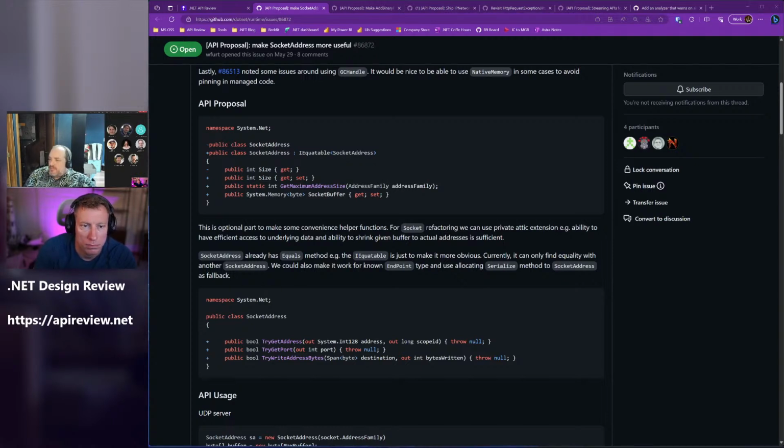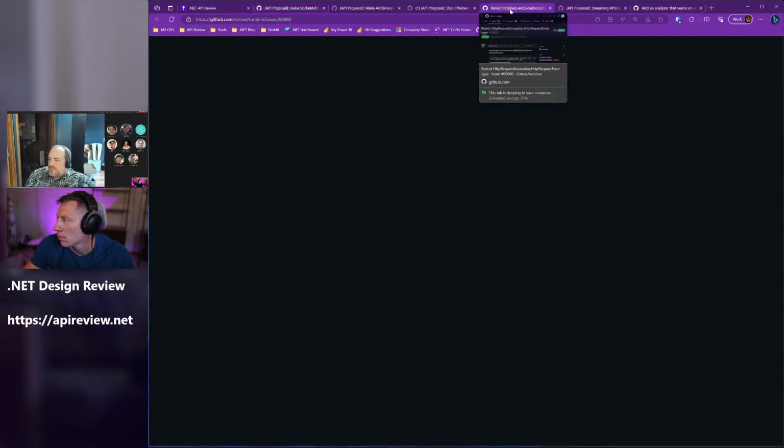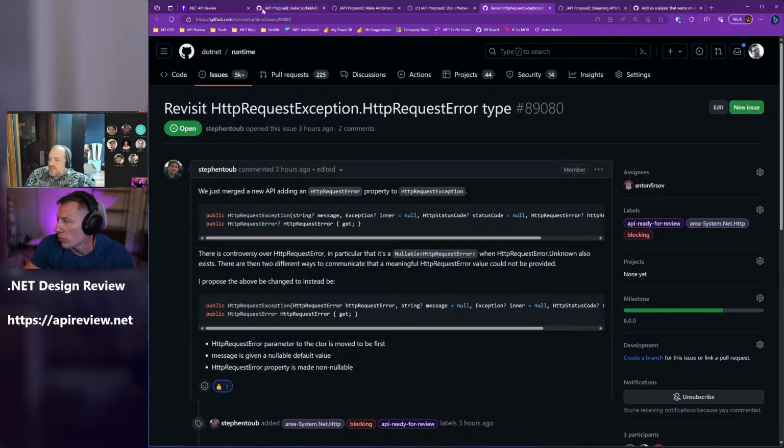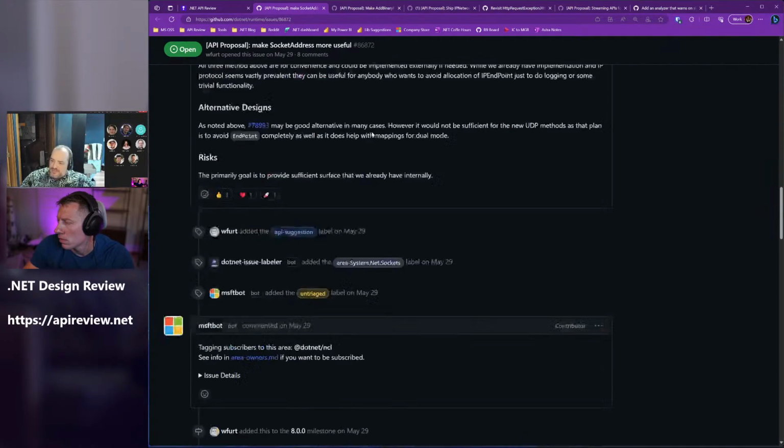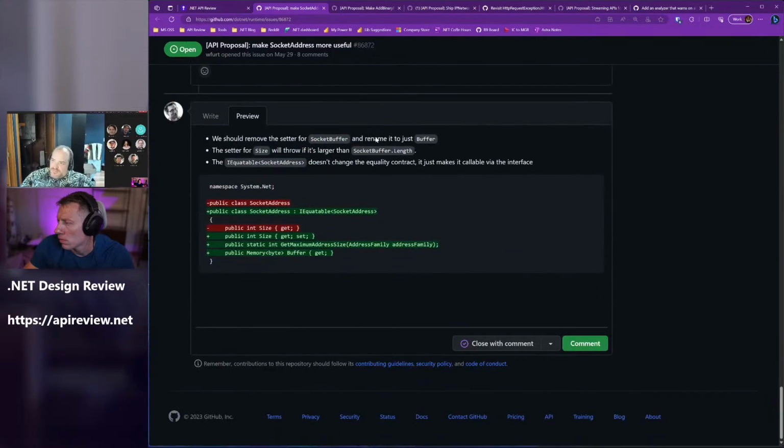Can we, before Tomas goes away though, can we talk about receive from again? Because while I was out, that got reviewed and apparently it got cut, and that made me sad. So which one is that? Not that one. There was the thing that built on top of this. I think maybe it was at the bottom. I saw a comment in the issue, but scroll up a little bit.